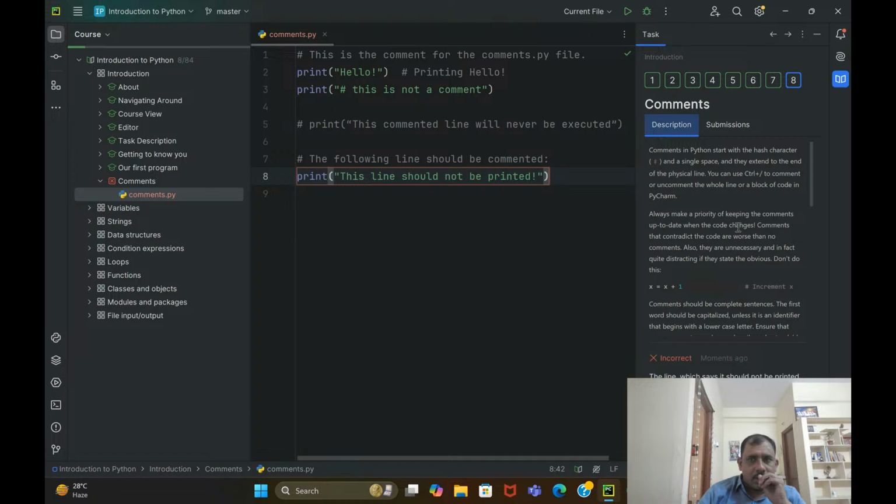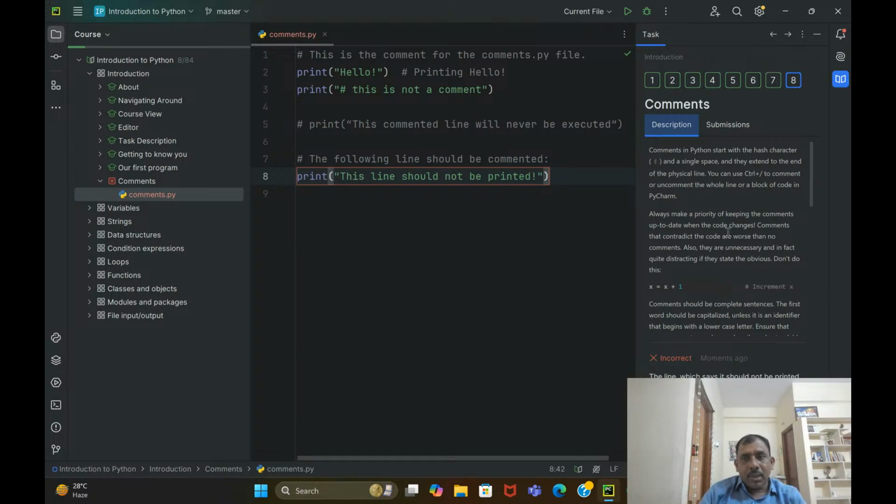He explains all these things about comments. How to add a comment, he says it should start with, you see here, x equal to x plus 1. What is it? A hash, increment. It should be correct. Increment x, you see.